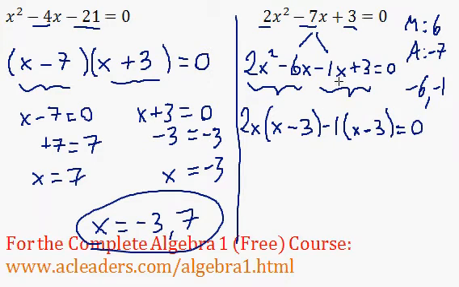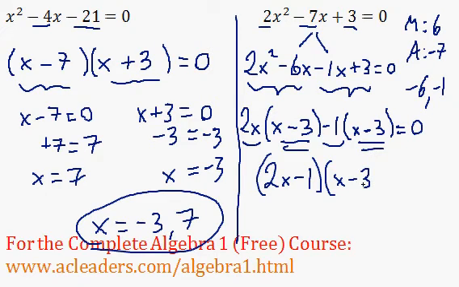Actually, let me just be slightly more clear about what I said over here. We won't always take away the number that is in front of the x, but in this case, because we didn't have anything common between 1 and 3, we had to take the negative 1 out, and that's it. So over here, 2x minus 1, we can combine those and multiply 2x minus 1 by these elements that are repeating only once. So we have 2x minus 1 times x minus 3 equals 0.